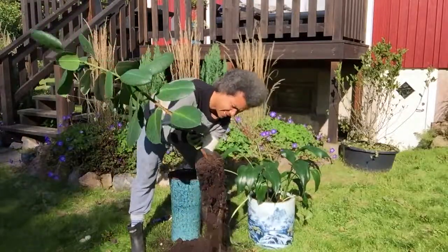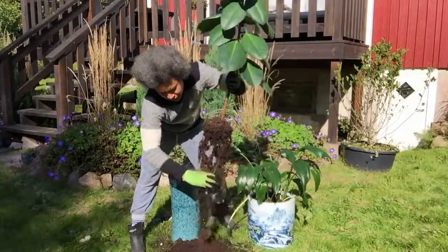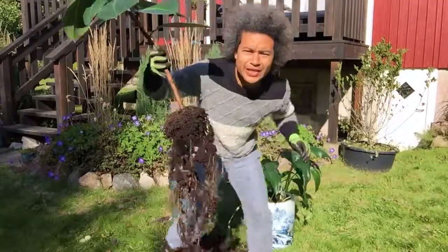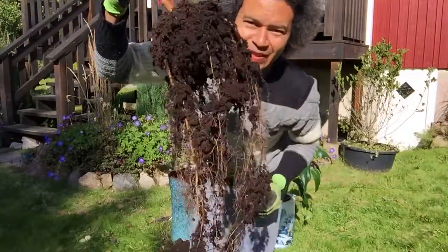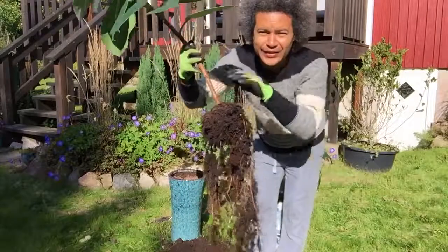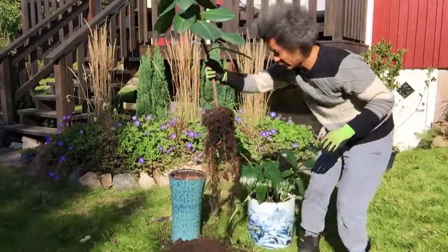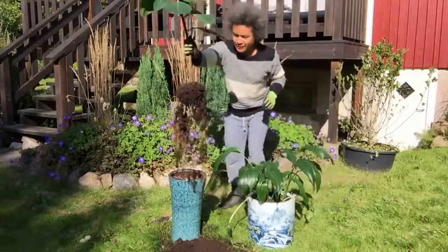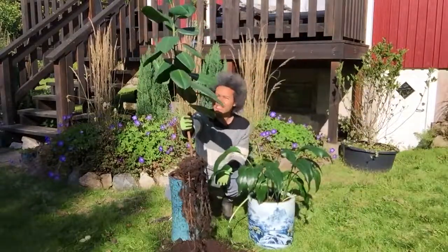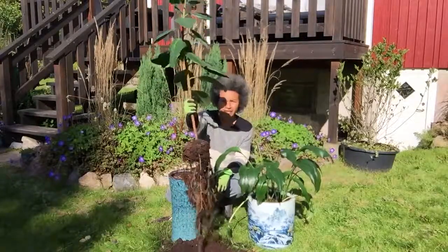Look at this. I'm just going to come and show you these roots. Look at this. Look at those roots. They go on and on and on. What a beautiful cutting I got from Spain. This is my little southern Spanish sunlight. I'm so proud of it.